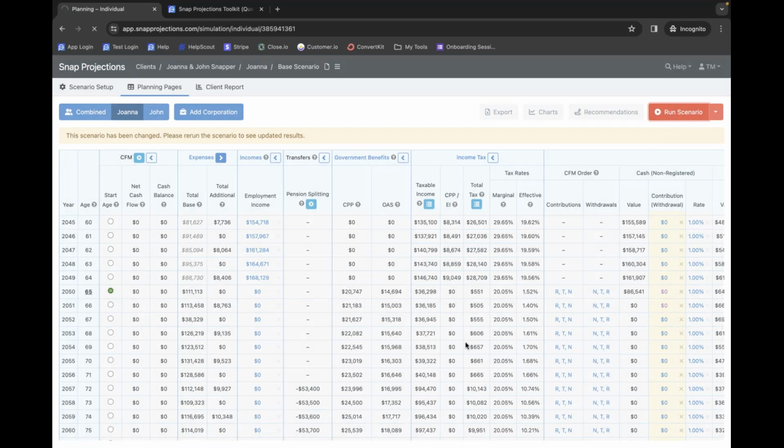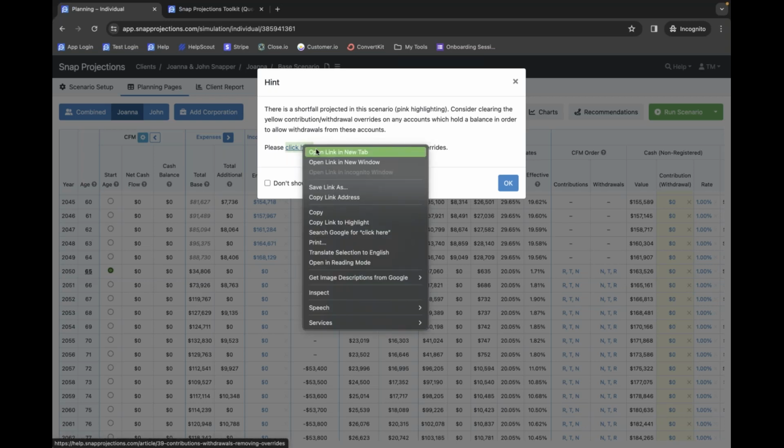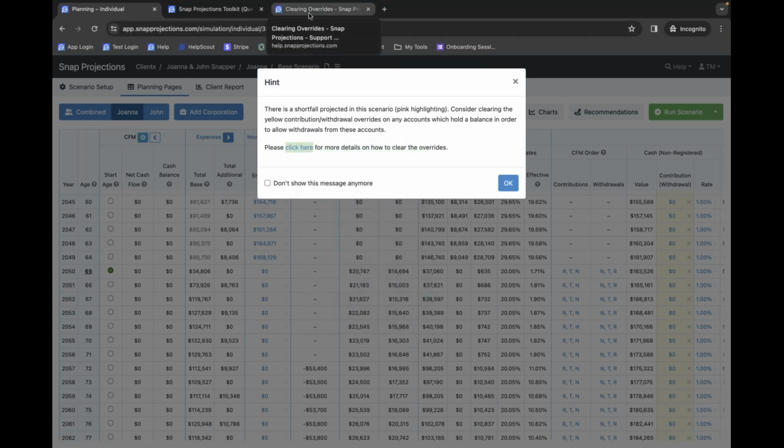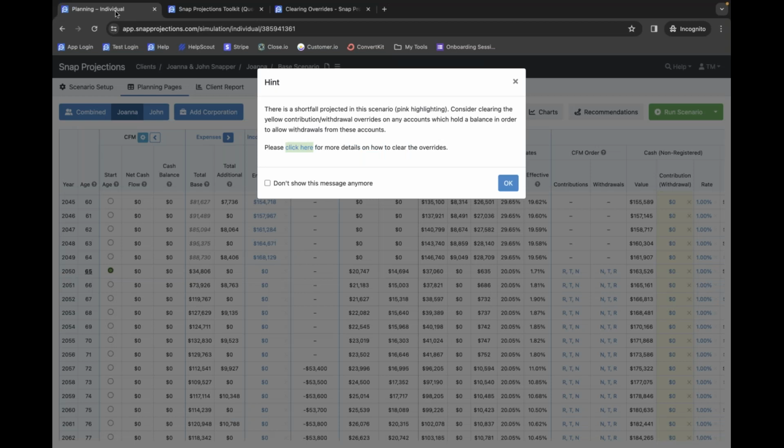And you will see my clients running into shortfall much sooner than that. I even get a pop-up over here. It's a warning. It tells me that I might be restricting SNAP from accessing certain funds for my clients, and it gives me a link to read more information over there. So when SNAP actually gives you these articles to read, I highly encourage you to allocate some time and actually review them. We have a very thorough knowledge base, but I'm going to go back quickly.